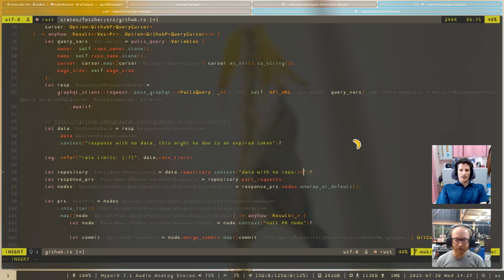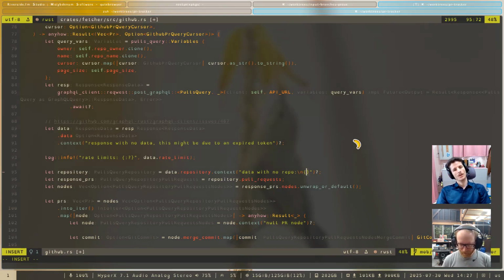The way I'd probably have written this code in Python would be: if repository is none, log a warning, and then raise an exception. When I log the warning, I can include some debug info. So, data. Sure.